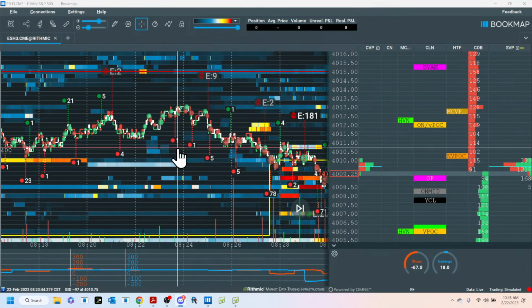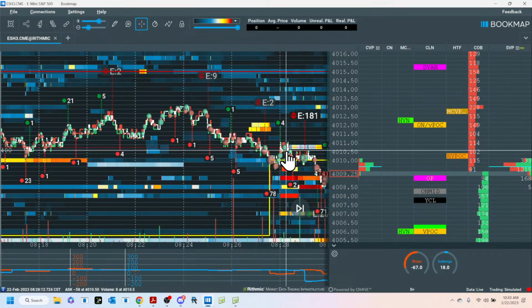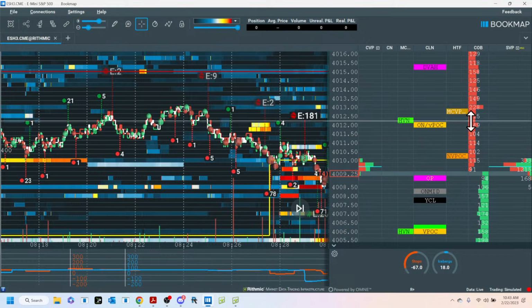So let's see what happens. So this is our open here coming up. By the way, session volume profile. This will show us all the volume at price, and it's important. So we know because remember, as I said at the beginning of the stream, all prices are not created equal.